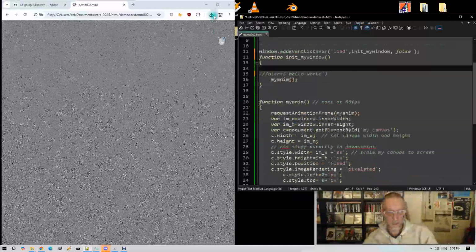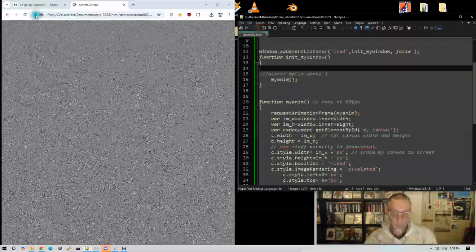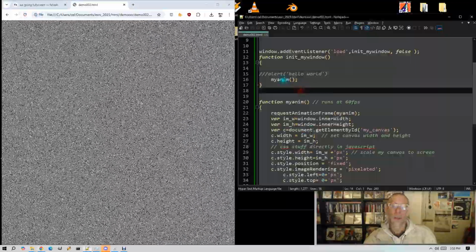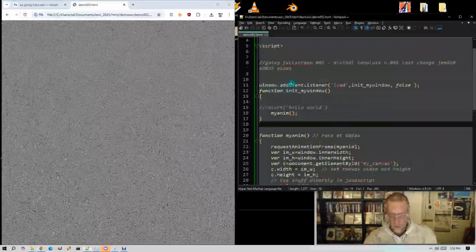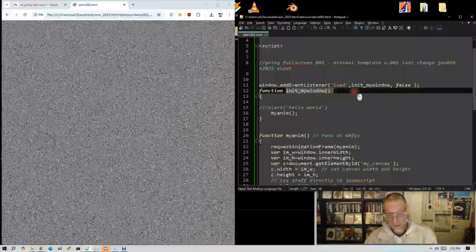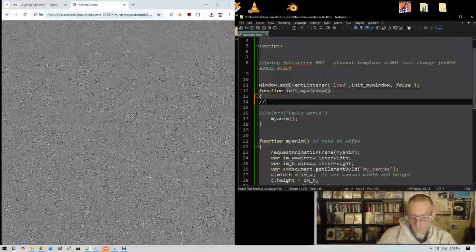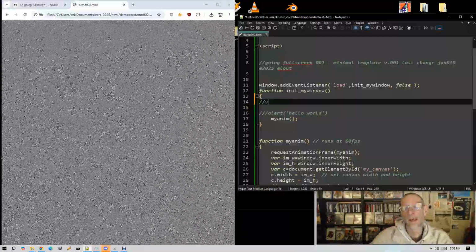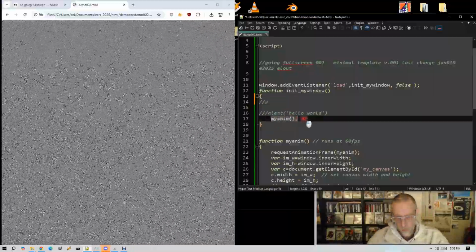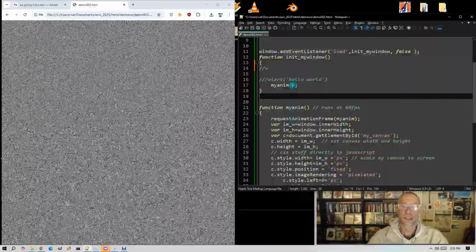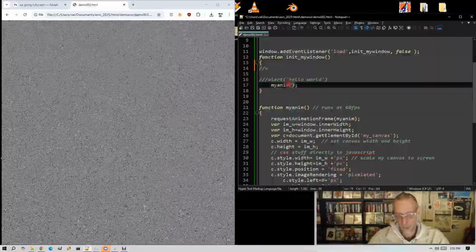We start from here. So this is the one-time init window thing, and here I do my basic init stuff, and then it jumps to my animation, and you can give this any name you want too.